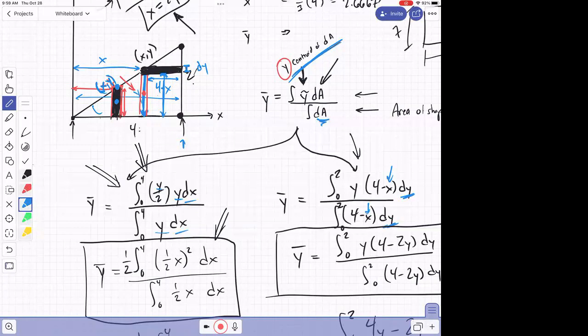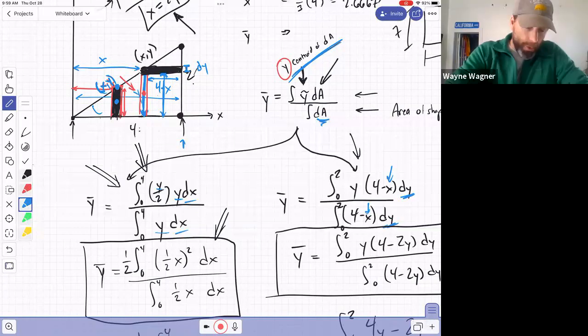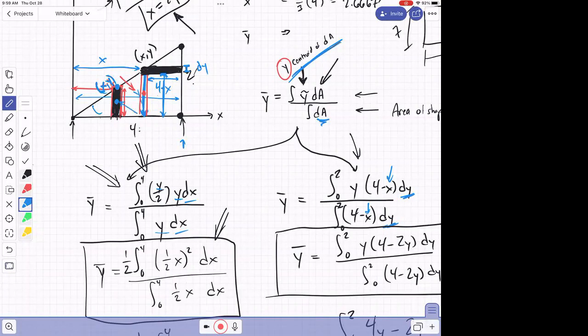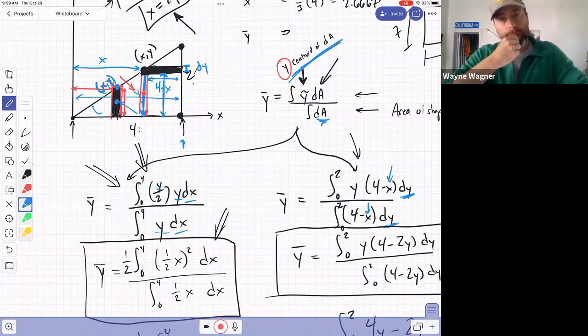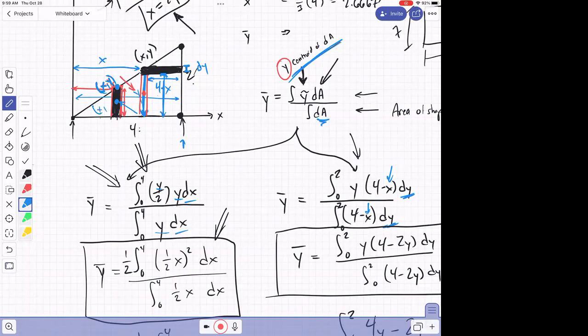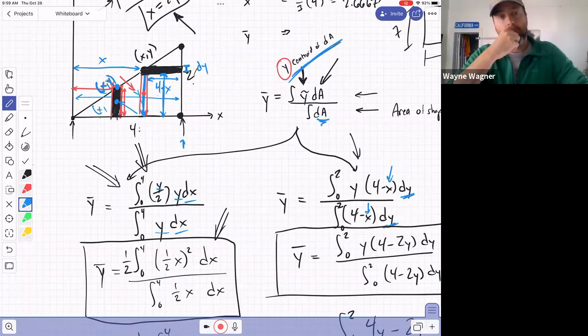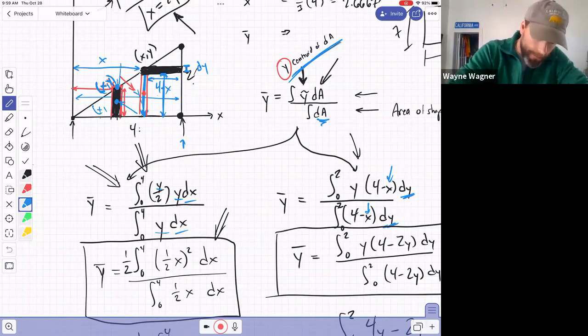Wait, compare what x coordinate to what x coordinate? This X coordinate at the centroid. So it's going to be y half of... No, just the X coordinate. Same X, right? Yeah, same X. Okay, what about the Y coordinate? I don't know. You don't know. What's the Y coordinate right here?